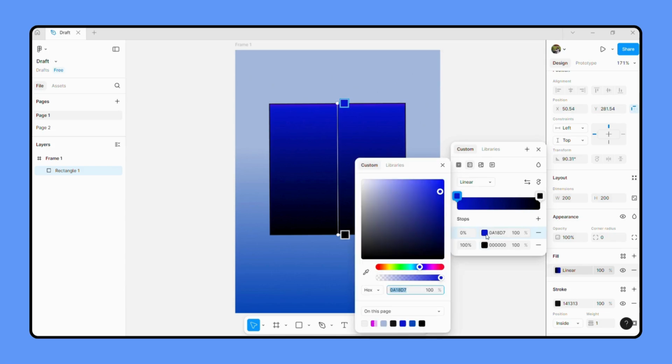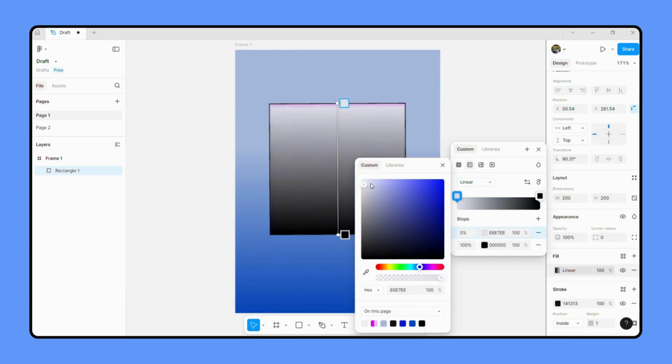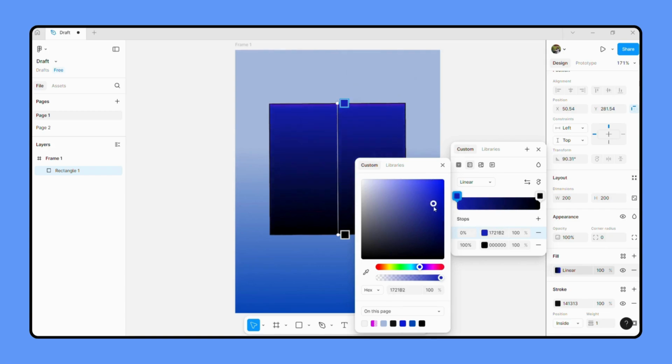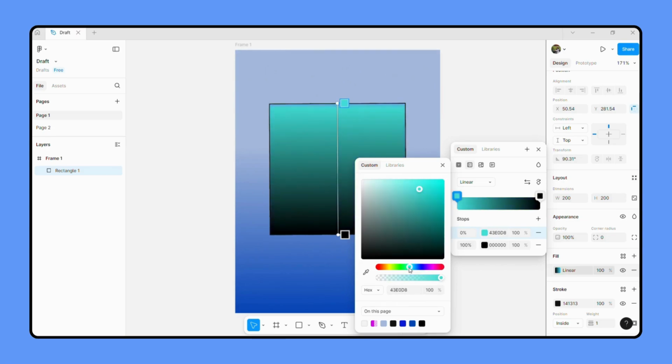Alright, maybe I want to make it lighter, or you can also simply choose another color. Like, yeah, I think I want to stick to blue. The other one way lighter.